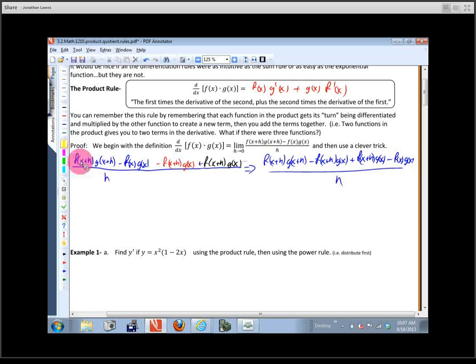So I collected this one and this one together, and I collected this one and this one together, and I put this one on the tail end of it. Everybody see where those came from? Maddie, you're crinking your nose. I see. Do you want to move closer? Okay. Any questions to there?